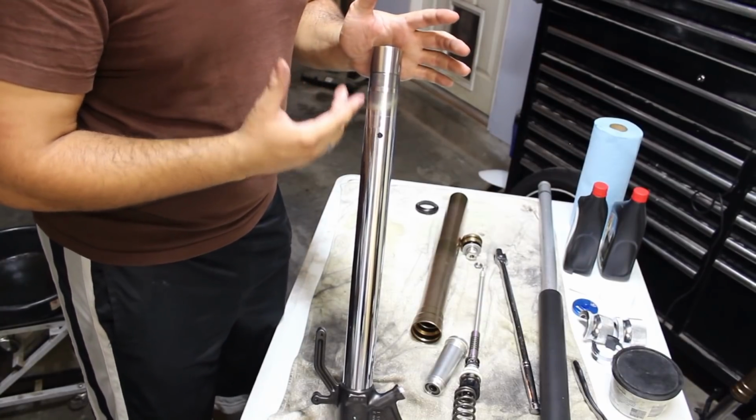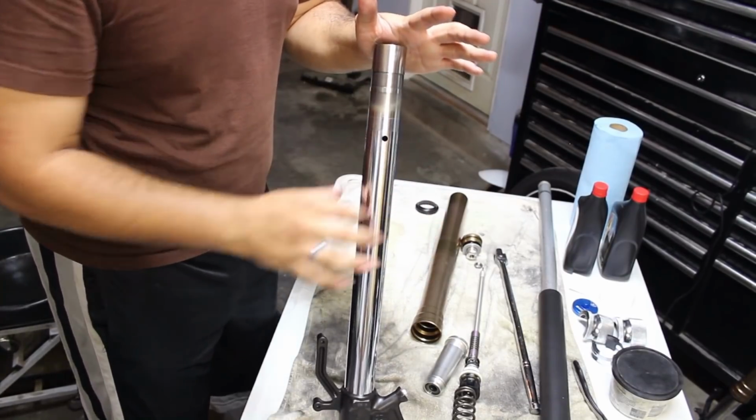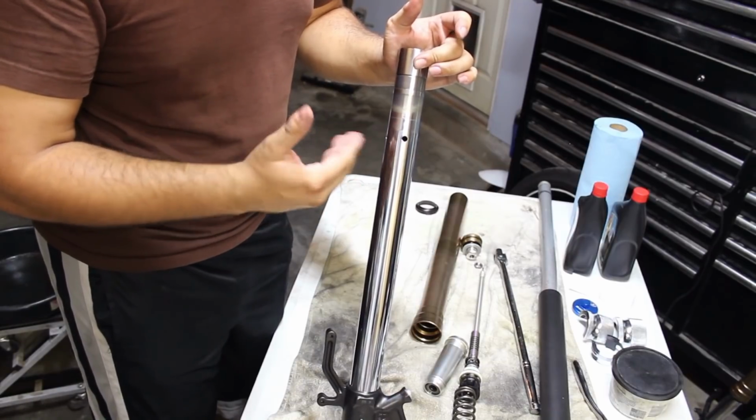They do make products for this called the Seal Bullet, which is like a plastic sleeve that slides right over and can protect it as it goes down. But this is just what I like to do. There are other ways of doing it, but this is just my method.